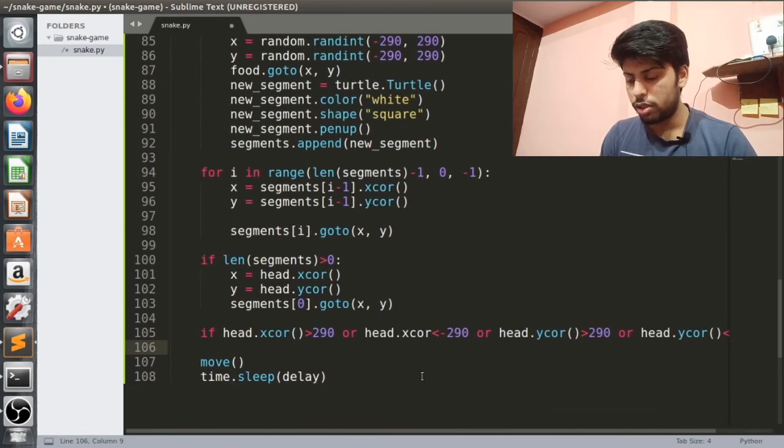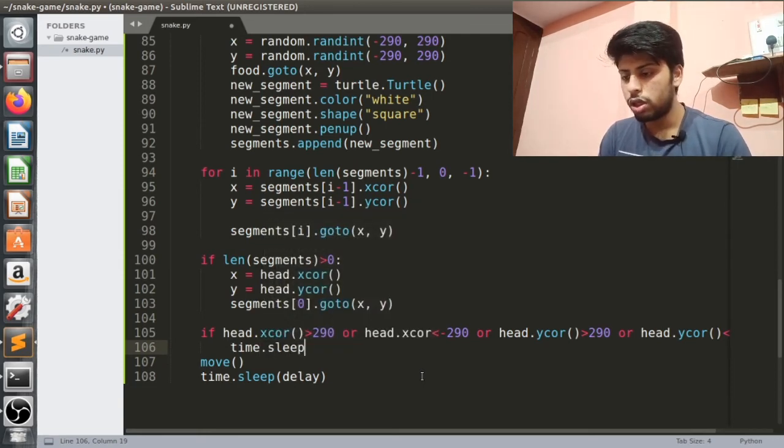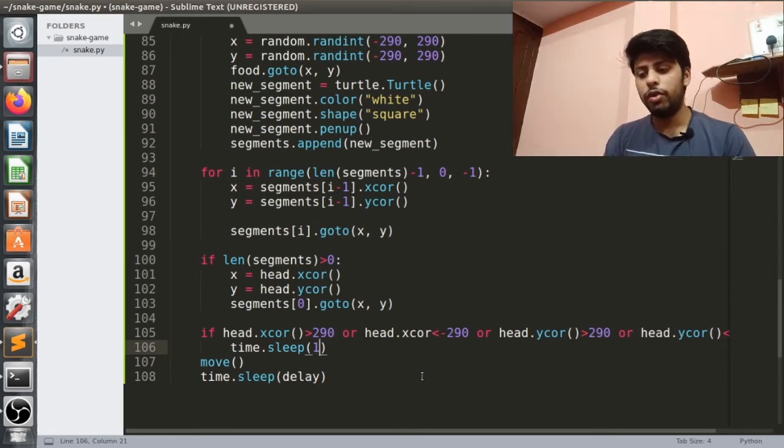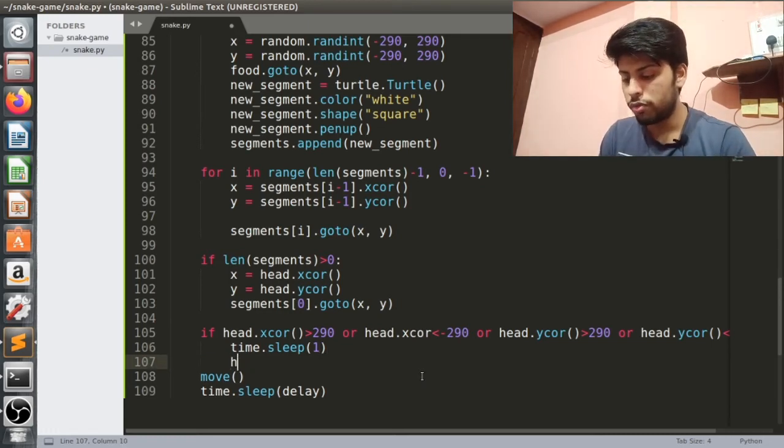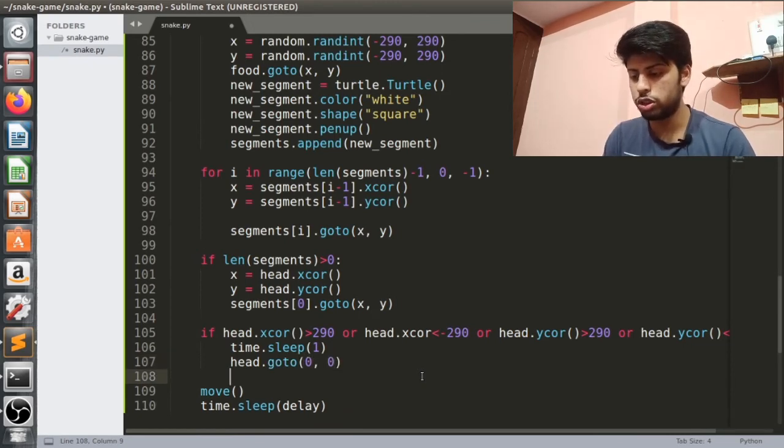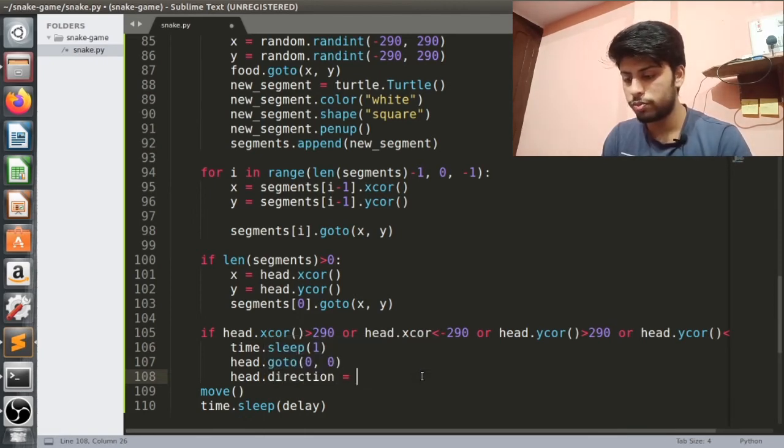Then I will first give a time delay, so I will write here time dot sleep. I will give 1 second of delay whenever it collides with the wall of our boundary. Now I will write here head dot goto, our head should go to 0 and 0, the initial position, and its direction should be stop. Direction is equal to stop.